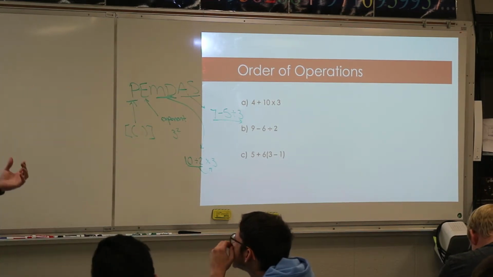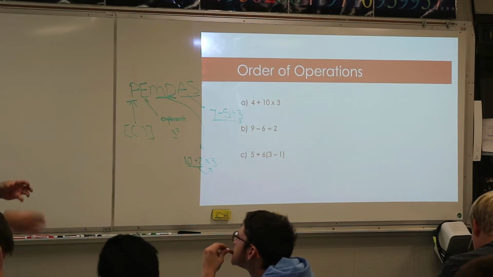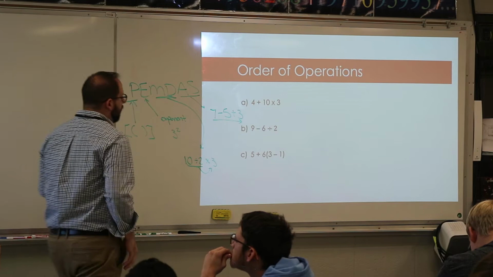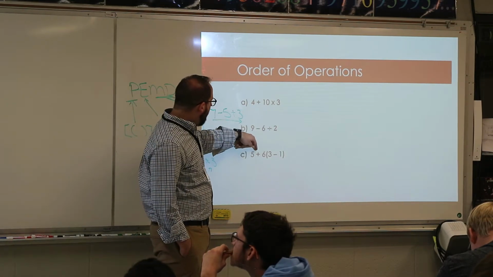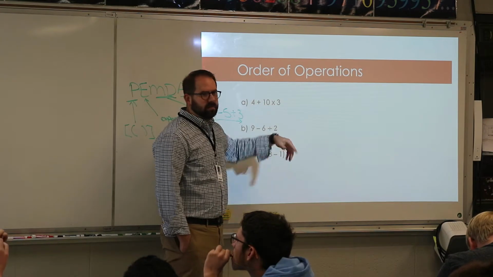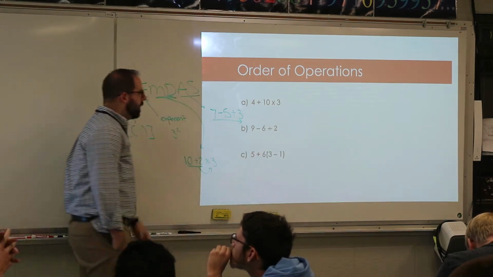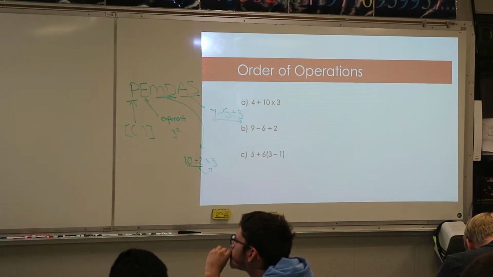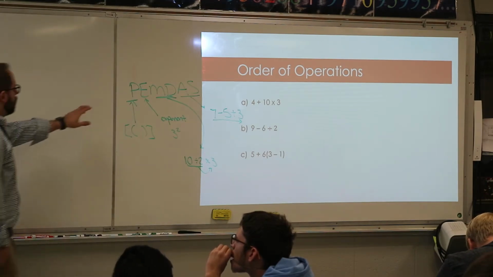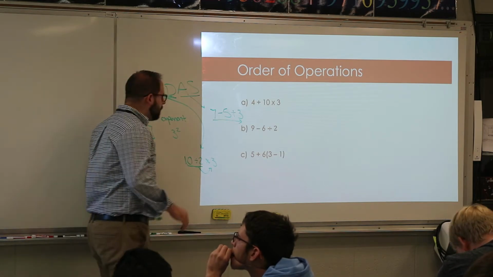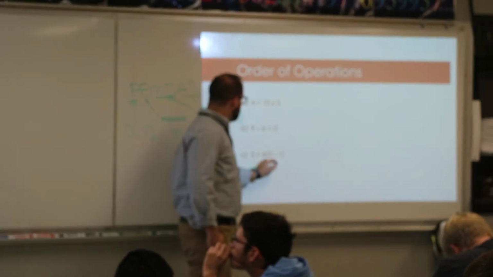Now, if I was writing this down, this is a tough problem to write as an expression. Like if I had to write a sentence for this thing, you know, the sum of 5 and the product of 6 and the difference of 3, and like that's a big, long, complicated problem. But how do we solve it? What do we have to do first? The parentheses, because that's the order, right? We have to do everything in the parentheses first, finish it out. So the parentheses, 3 minus 1, that's a 2.